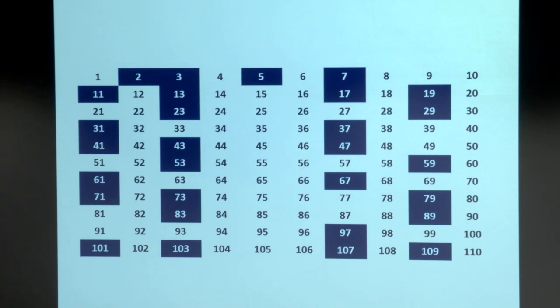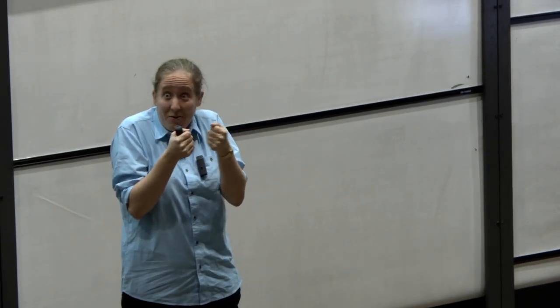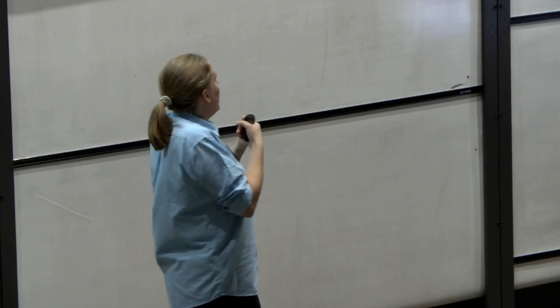So what's going on? It is true that on average, the primes are getting more spread out. That's a consequence of a theorem that was proved right at the end of the 19th century called the prime number theorem, which gives us an insight into the distribution of the primes. So on average, the primes are getting more spread out. But the "on average" is really important there, because then you get these little pockets of primes that are very close. And it's those primes that are very close that I want to focus on today.